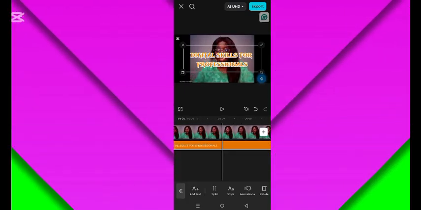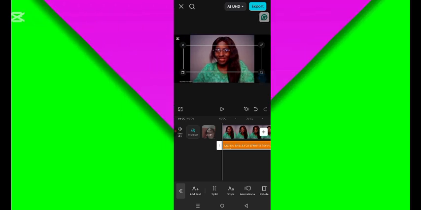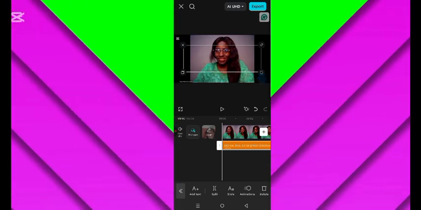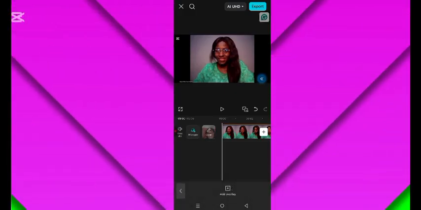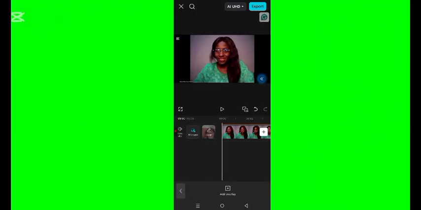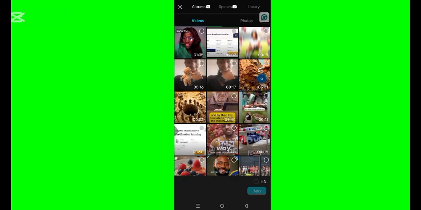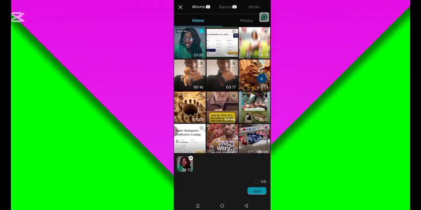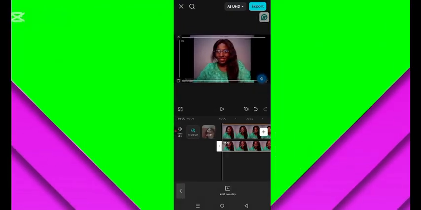Okay, so once this is done, you can drag it depending on how long you want your text to appear on the screen. Then what next? You now create an overlay, put in the same video. Ensure that it's the same video.